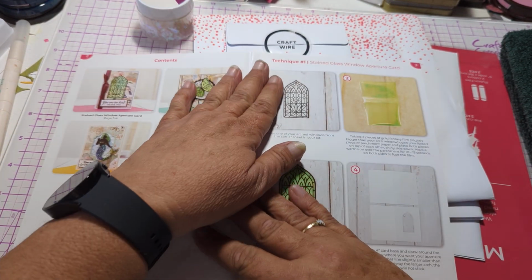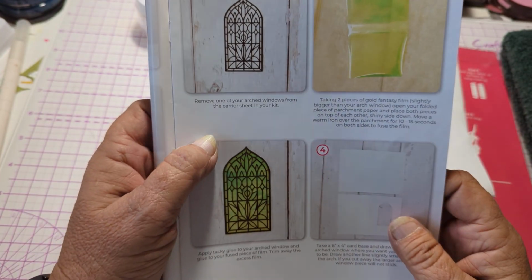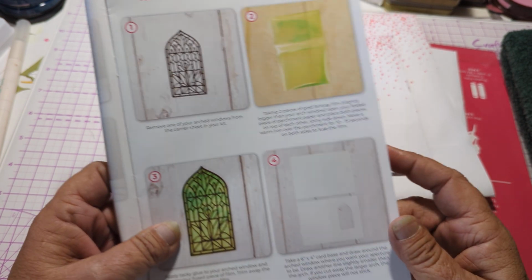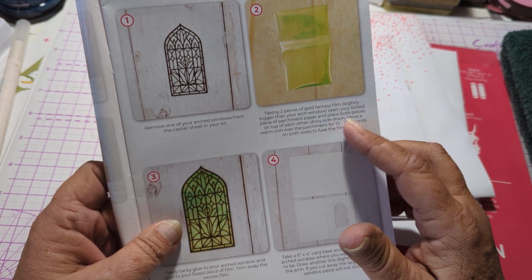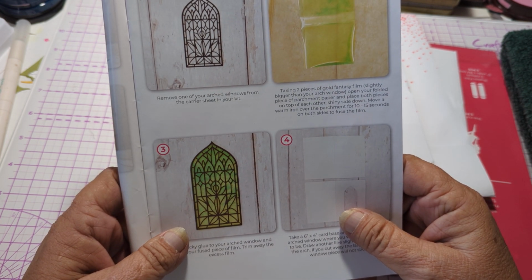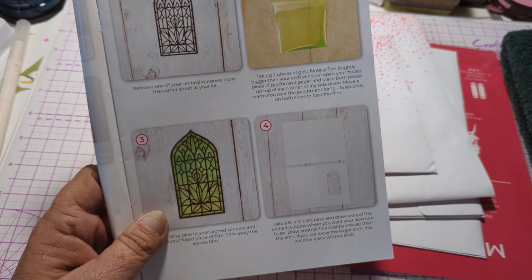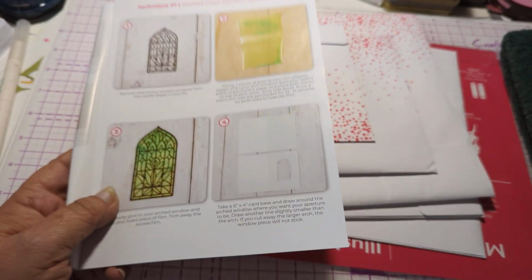Okay. So the first one is for the stained glass window. And we're first going to take the window. Remove one of your arched windows from the carrier sheet. Take two pieces of gold, slightly bigger than the window. Put them on top of each other, side down. Move warm iron over parchment for 10 to 15 seconds on both sides to fuse the film. Shiny side down on both of them, or shiny side down, that I don't know.